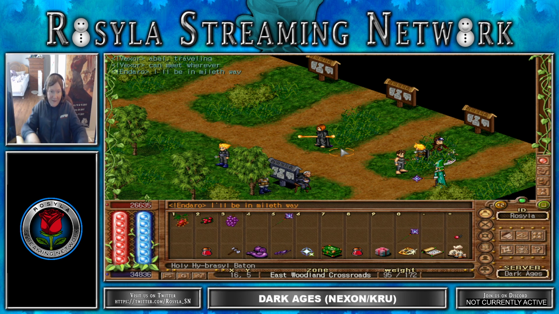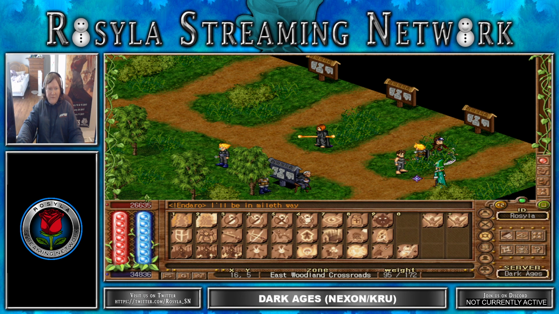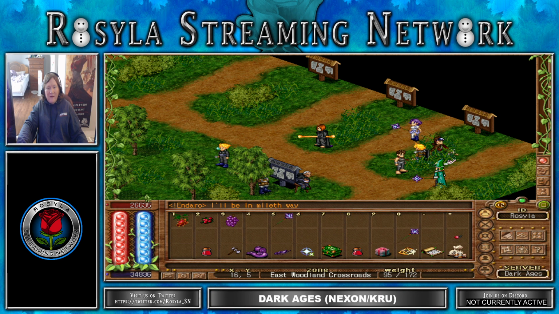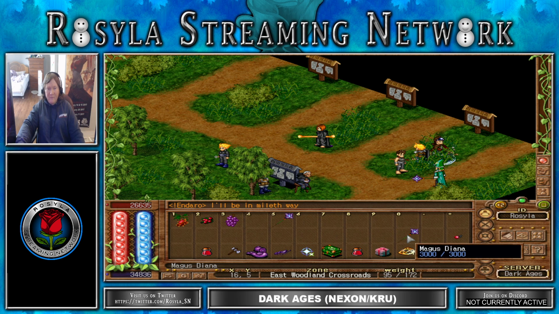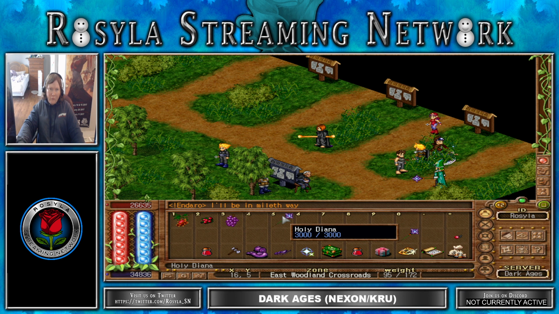And then they would switch to the Magus Diana, which takes 1 line off of every single spell. So if a spell has 2 lines in it, it's going to take 1 of them away, and it makes your elemental spells faster to cast and things of the sort. The Holy Diana, in retrospect, takes 2 lines away from your spells, but it only works for priests. It's priest only, and the Magus Diana is mage only, just so you know. So you have to be a wizard to use the Magus Diana, and a priest to use the Holy Diana.